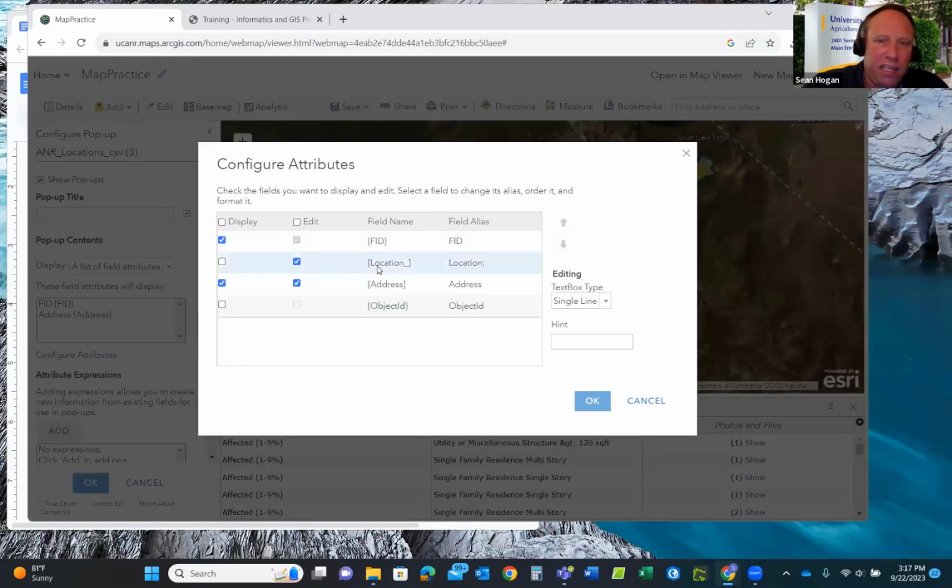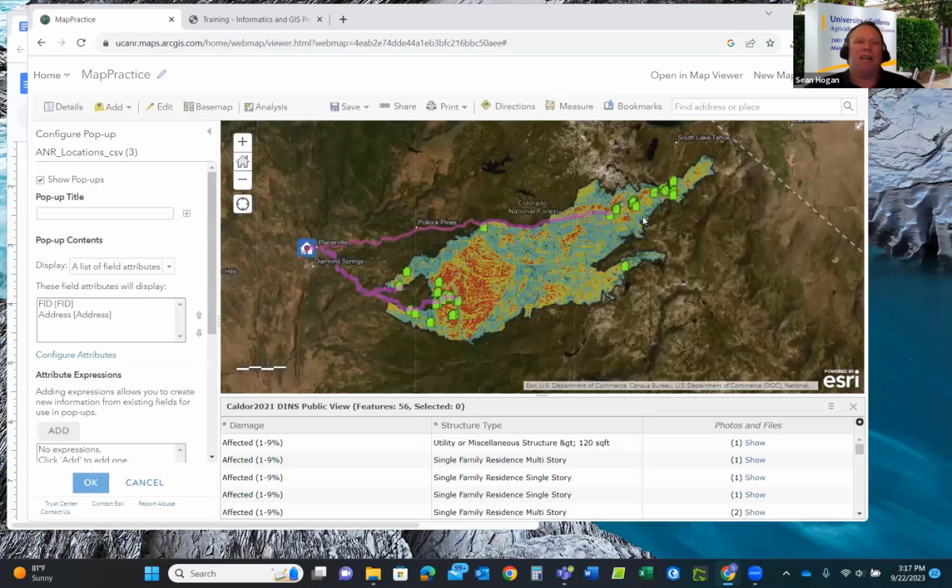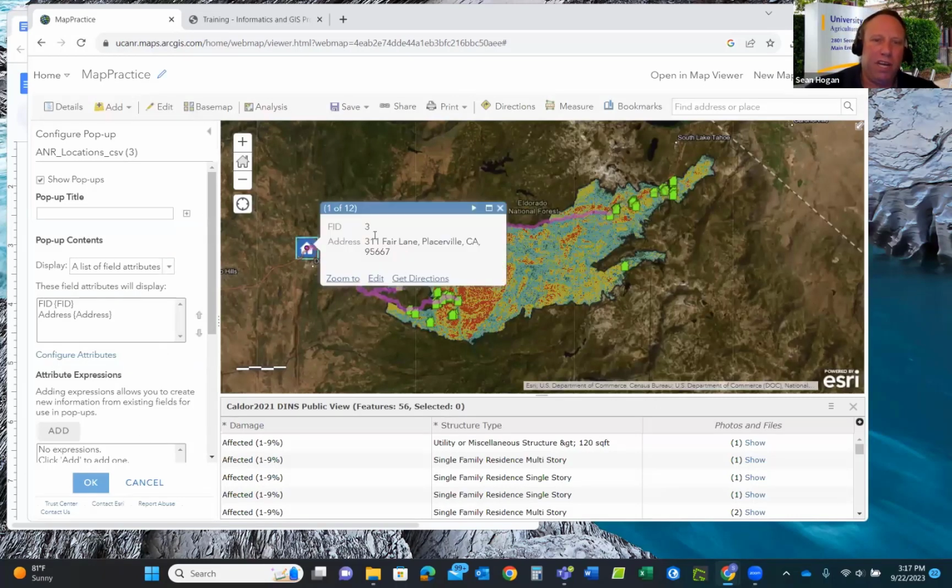If we clicked on, say, location, you can change what the alias is that pops up in the pop-up. You can tell it not to display them if you want. Yes, display, don't display, that kind of thing. So I'm going to cancel that just so you know that you can configure your pop-up. So if I click on this, then it would show it. I could tell it not to show the FID number, or I could put in something else there that's of interest. Or I can change the name of address to name of whatever other thing I want it to be.